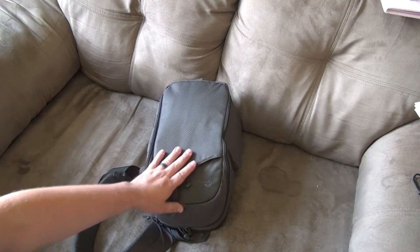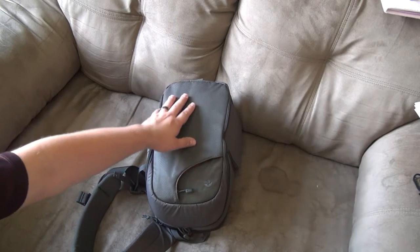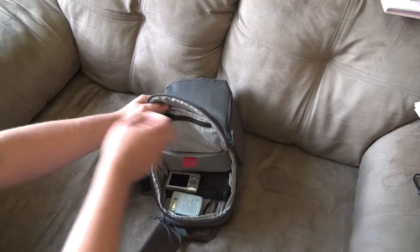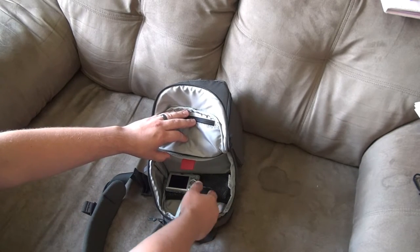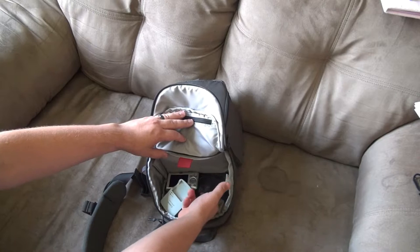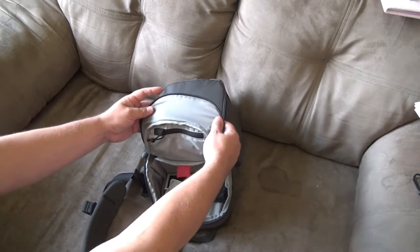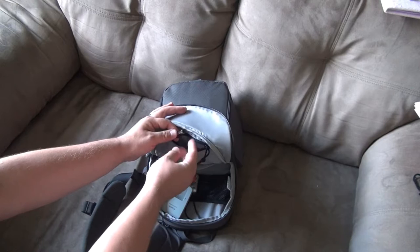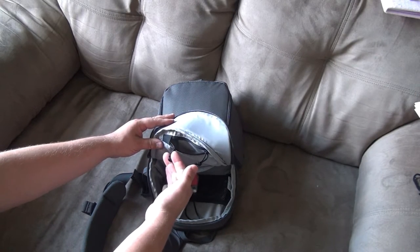Now let's take a look at what the inside of the bag looks like. Another great feature is that Lowepro segregated the different compartments inside the bag. If I unzip the bag about halfway, I can open this flap and there's a little compartment here. We have some netting, in which I keep my regular point and shoot camera and the charger for it. You can put cables and stuff in this netting. The lapel mic that I'm wearing right now to record this, I normally keep in here. On the back here, there's a little compartment where I keep SD cards and stuff like that. Something that's neat is a little carabiner type device tethered inside the pocket. You could put keys on this if you don't want to lose them accidentally.